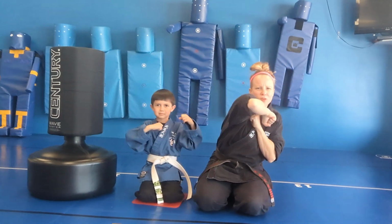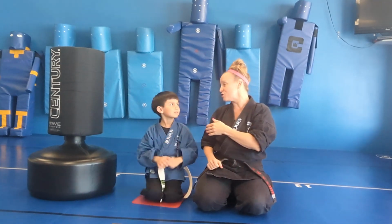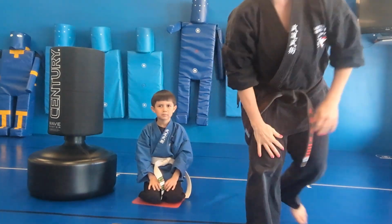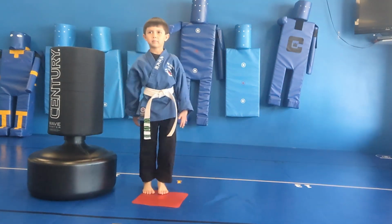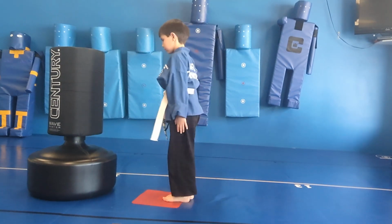This one's a little short and stumpy. This is the elbow strike, and you have to be real close to your target to hit it. So I'm going to turn it away to Mr. Tanner. He's going to stand up on his feet. Yes, ma'am. And he's going to look at his bag and do a big respectful bow.